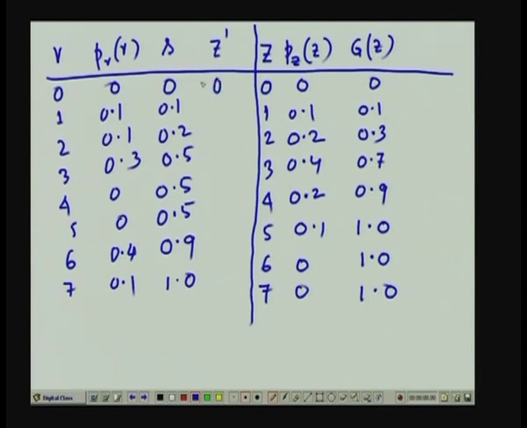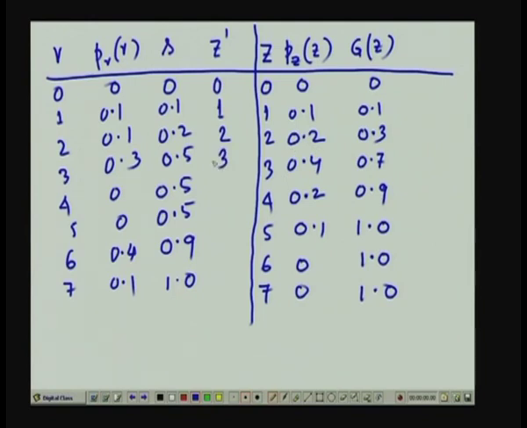For S equal to 0.1, again I start with Z equal to 0, and I find that the minimum value of Z for which G(Z) minus S will be greater than or equal to 0 is equal to 1. Here, the minimum value of Z for which G(Z) minus S will be greater than or equal to 0 is equal to 2. When I come here, that is R equal to 3, the corresponding value of S is equal to 0.5. Again I do the same thing, and you find that the minimum value of Z for which the condition holds will be equal to 3.